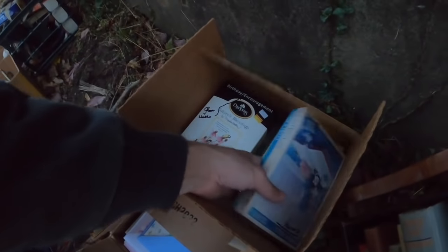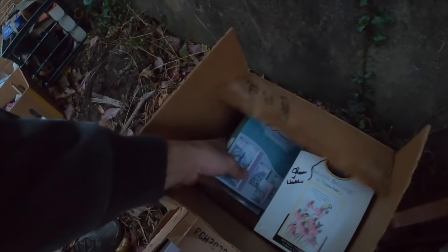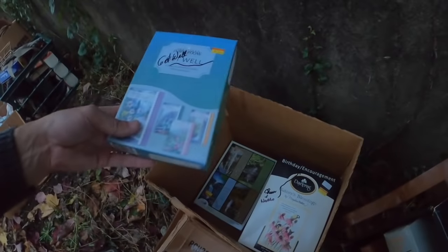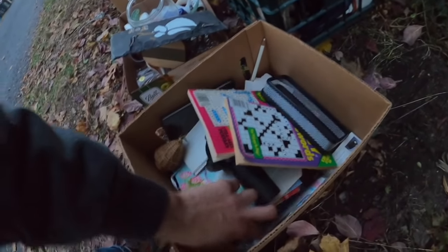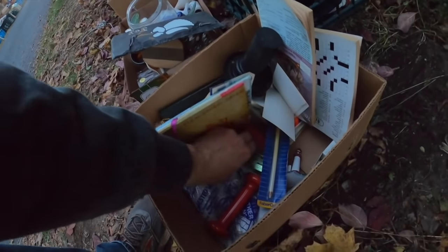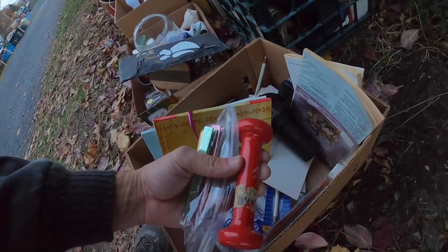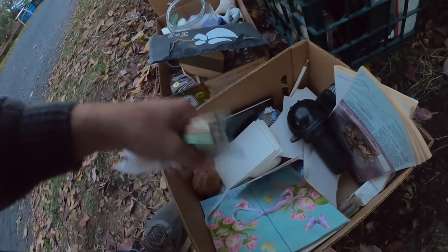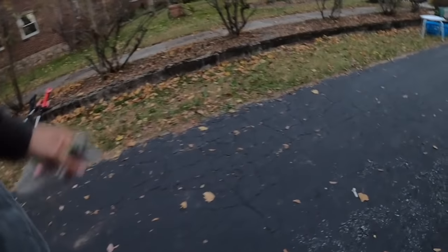All right. Kind of loud here. See what fits in here. These look like just envelopes. Get well cards. Man, if you have that many get well cards, probably not good. Probably don't got a lot of good luck. Yeah, man, what we got here? Looks like that's about it. These might be made in a country far away. All right.